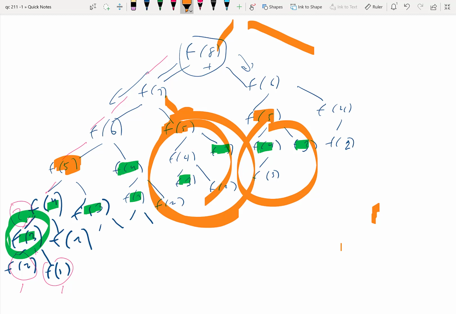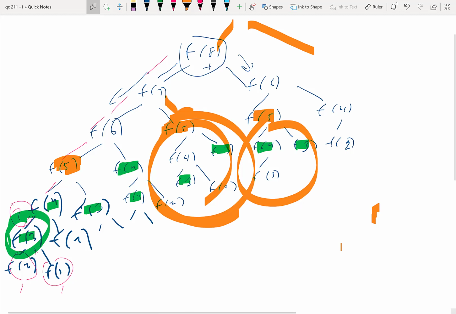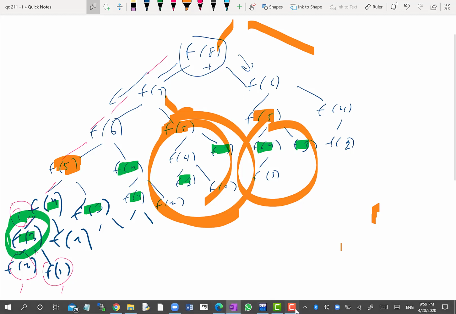So just to recap, the idea is once you finally have a value, just write it down, put it in some kind of array or some kind of table, and every time you want to calculate a new Fibonacci number, before you go off and make all those recursive calls, just check if you've done it already. And if you have, then don't do it again, right? You just don't do it again, and you'll be in good shape. You'll save all those calls.